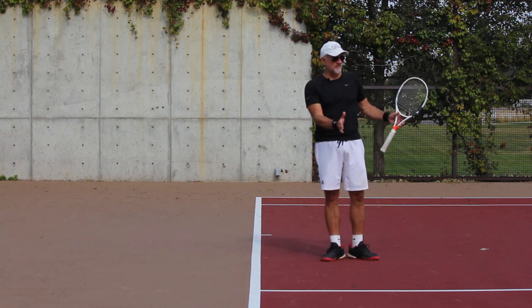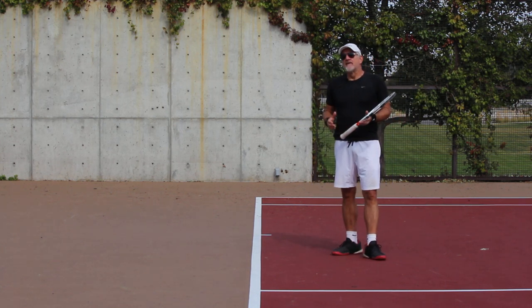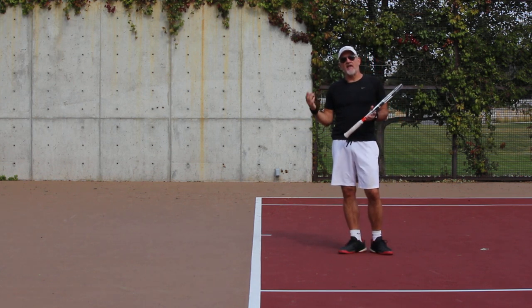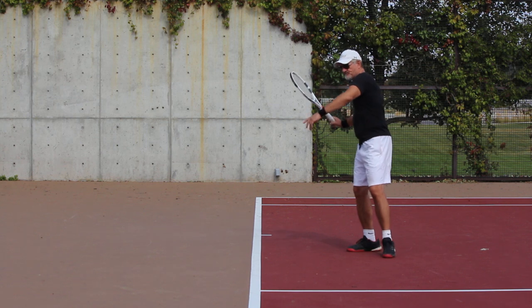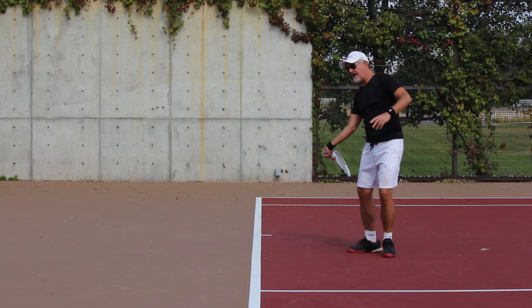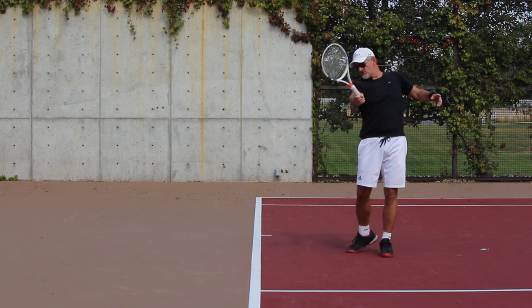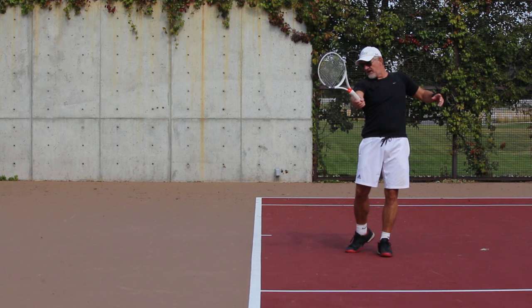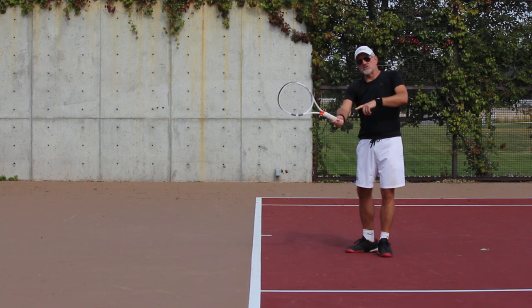Now, I'm not saying if you're up at the net, two or three feet from the net and you've got to get it up over, you use more wrist — of course. But in general, the rally ball from the baseline — you see the pros hit so heavy and so deep — is produced because when they come into the ball and make contact, they go out to their target. Out to their target. Yes, it's slightly rotating. Yes, it's from lower to higher, but they go out to their target. When I get to that position right there, the ball's gone. You'll see Federer and Nadal, all of them, in this position after the ball's gone.